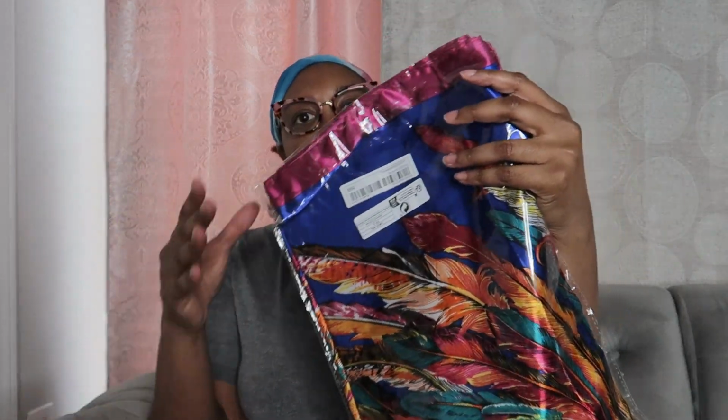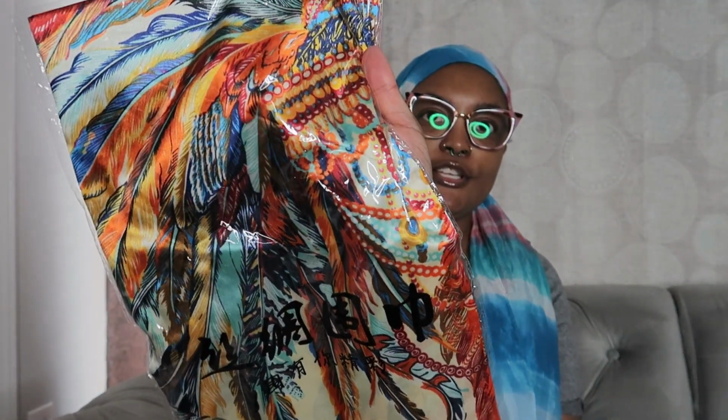So I have that purse. Oh my God. I have some little styles, y'all. It's cute. I got two of them. So I got this one that got the trim of, it's trimmed with pink or future pink or something like that on it. And then it got the different color feathers on there. Then I have another one that is trimmed in orange. And it has feathers on there too. They're so cute. Something like, I got this scarf right here. I got this from Five and Below. But no, not Five and Below. I got this from Dollar. Yes, I got that. What's the next item that I want to show y'all?